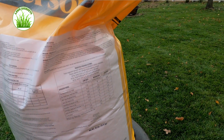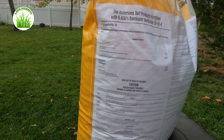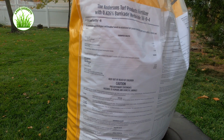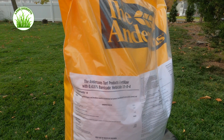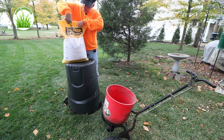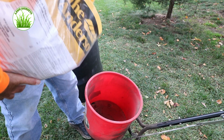As you can see, there are suggested spreader settings on the bag, which is a plus. I'm going to be applying at the medium rate, which is 40 pounds over 10,000 square feet, so I'll be setting my Earthway 2600 spreader at number 15. Let's cut this pretty Anderson's bag open. This is a little bit of a larger prill. Let's get this material in.